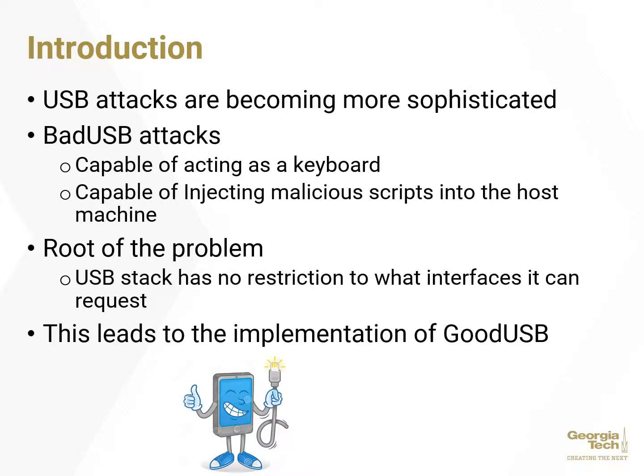To start off, USB attacks are becoming more sophisticated. Attackers nowadays are targeting the USB stack and embedding malicious code in the device's firmware to be able to secretly request additional USB interfaces without the user's knowledge. This is known as a BadUSB attack, where the USB is capable of acting as a keyboard or able to inject malicious scripts into the host machine.